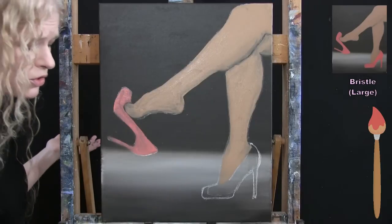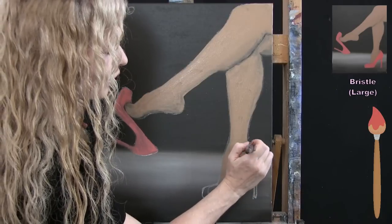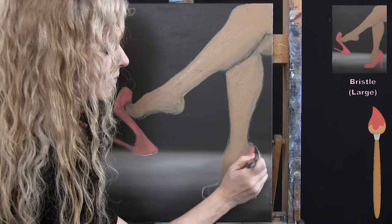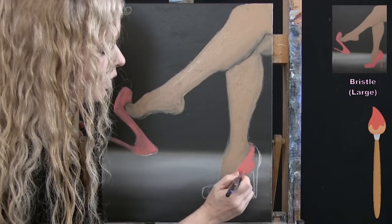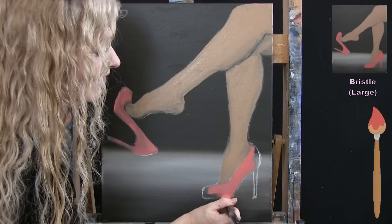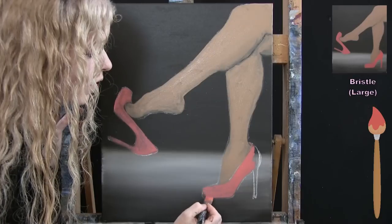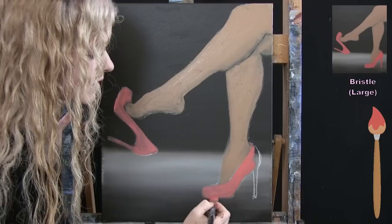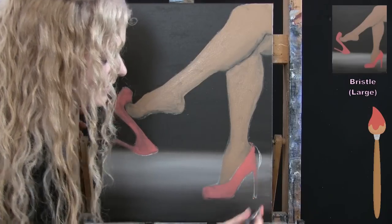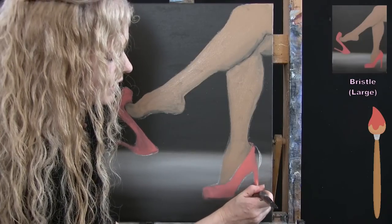On the shoes, I will do a second coat like I did for the skin. So the first coat is not terribly important, but I'll wait for it to dry and I'll come back and do a second coat on it. So I have a nice solid start to these two objects, the legs and the shoe. And that shoe just grew a little bit. There we go. And then I'm going to let mine dry, put a second coat on it, and then you can do the same.